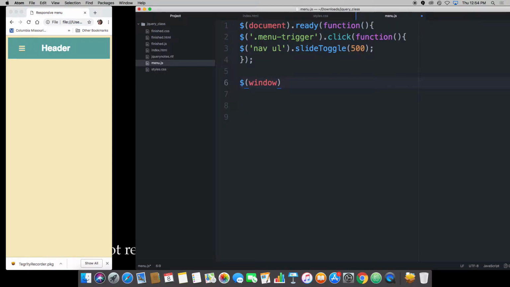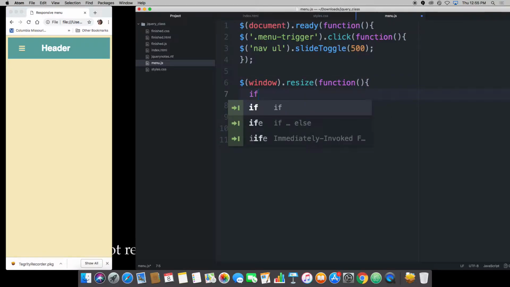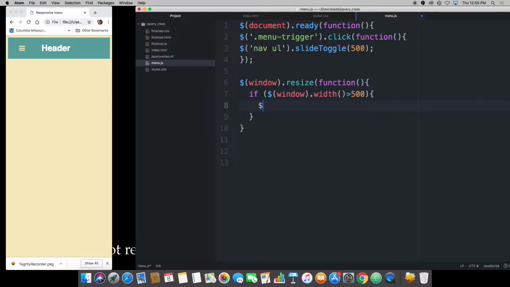So window dot resize function, open bracket, if the window width greater than 500, on the nav UL, we're saying remove your attribute style.